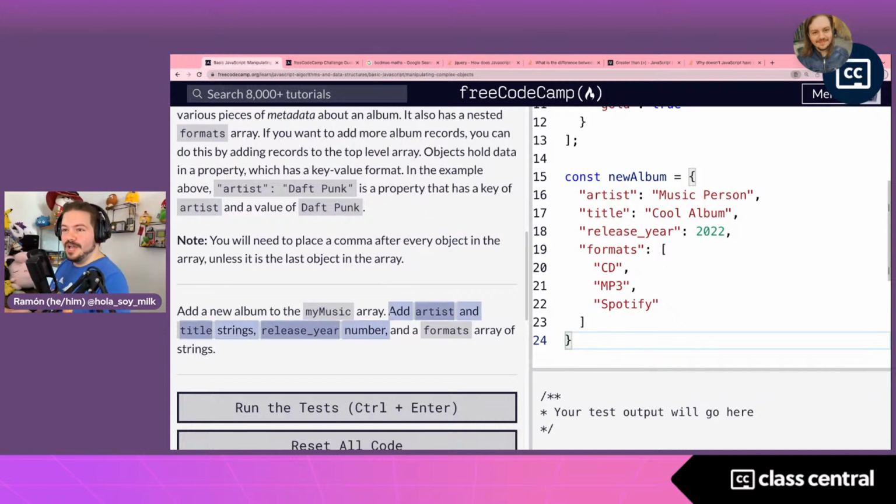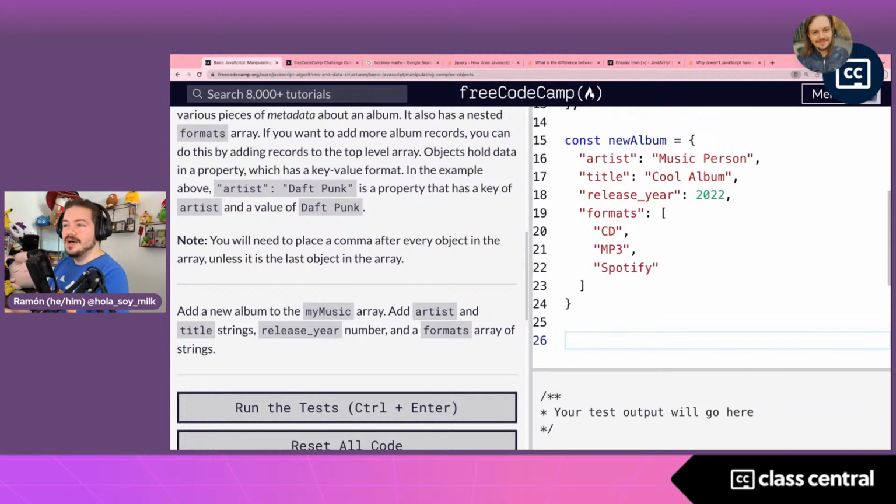So we've defined our new album already. That's good. But that's not all we want to do here. We want to add a new album to the myMusic array. And add to array, that sounds familiar, myMusic.push. Done push before. We will push to our myMusic array the object newAlbum.